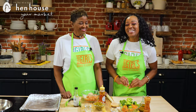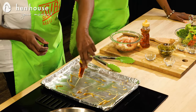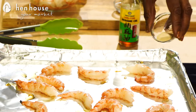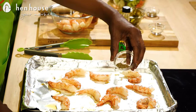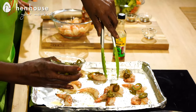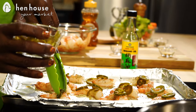So let's go ahead and preheat our oven to 375. Now you have your cookie sheet here — you're going to place your shrimp on the cookie sheet and drizzle some oil. As she's putting them on the cookie sheet, we are going to sprinkle some of our garlic powder, our Italian herbs, and even our jalapeños on there, one by one. Look at how pretty it looks too.